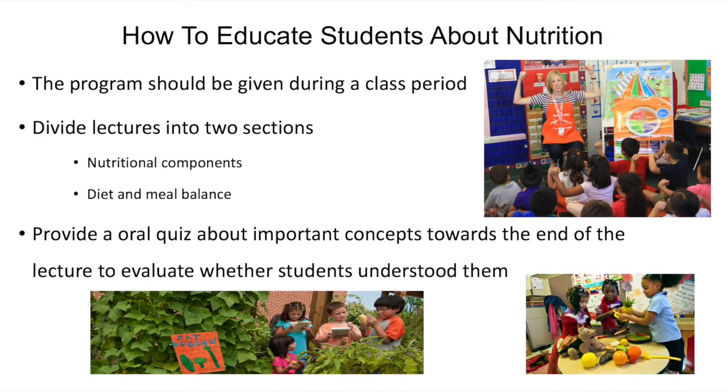The program should be given during a class period. The lectures should be divided into two sections: nutritional components, and diet and meal balance. Each section should be taught on different days. In order to evaluate students' understanding of important concepts, an oral quiz should be provided towards the end of the lecture, and based on the quiz evaluation, cover the most common misconceptions again.